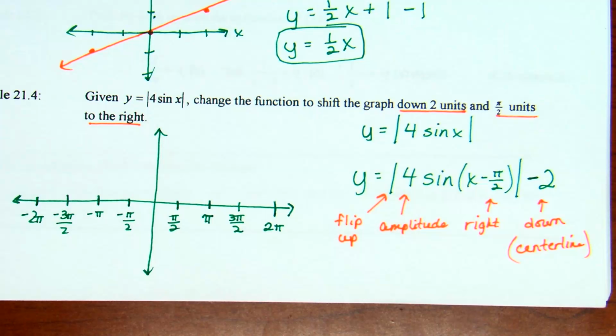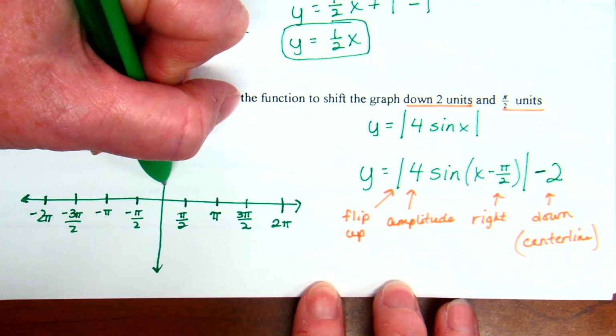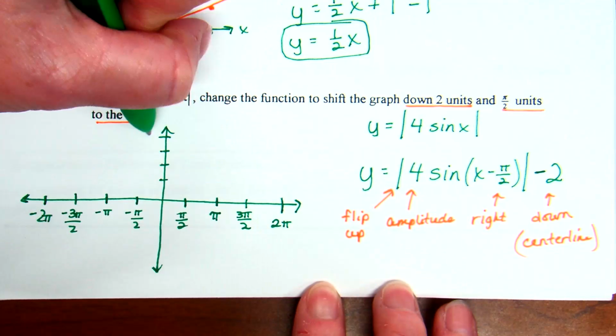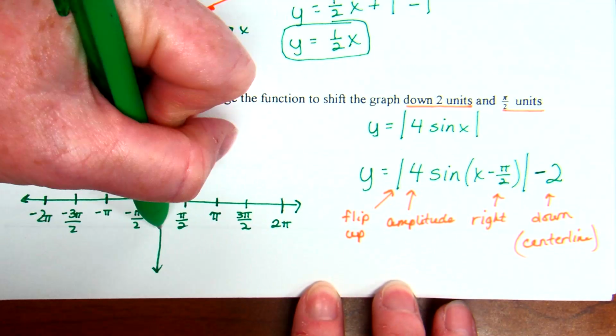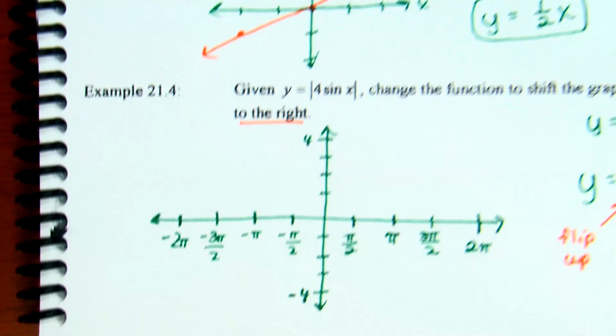And we're going to start with graphing the original. So when I label up and down, I'm going to just label up 4 and down 4, from 0 is what I'm saying there. So I'm going to go as high as 4, and as low as negative 4. And I can zoom in on the graph so you guys can see what I'm doing here.